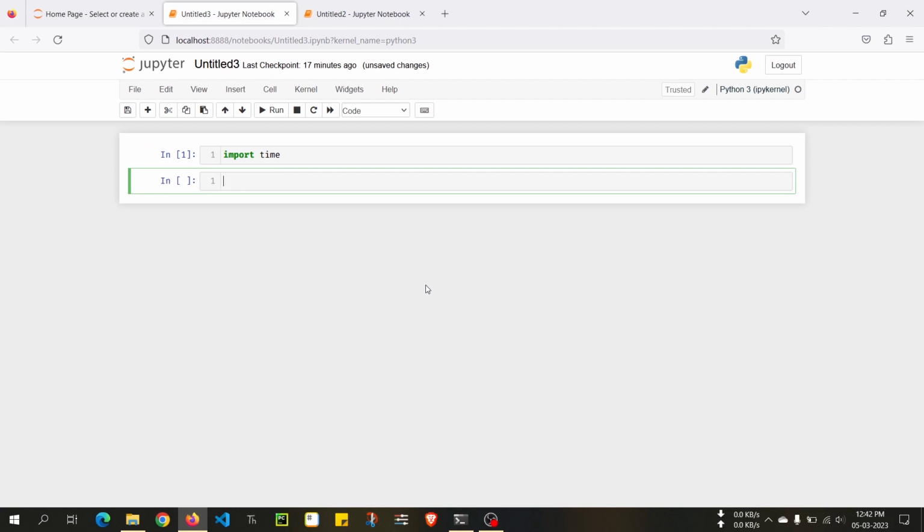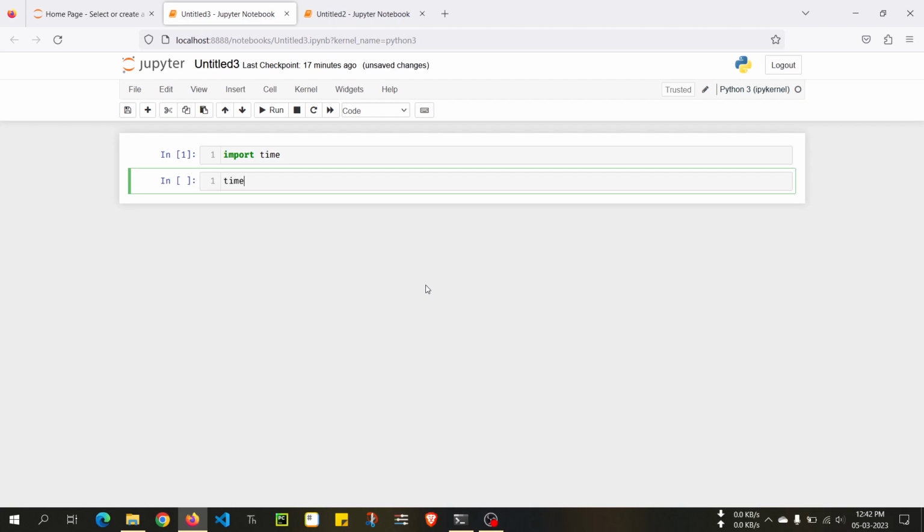So let's talk about what the time module is in Python. Generally, using the time module, we can find out the current time, a time in the future, or a time in the past. And inside time we have various functionalities like sleep, to stop executing a program for a number of seconds. I'll show you how we can do those things.